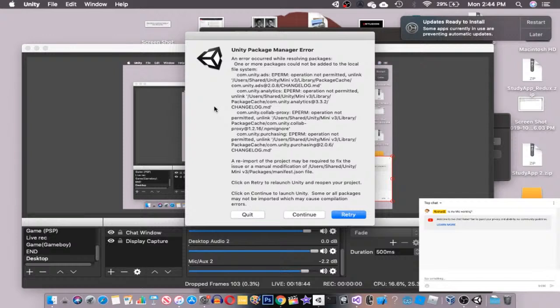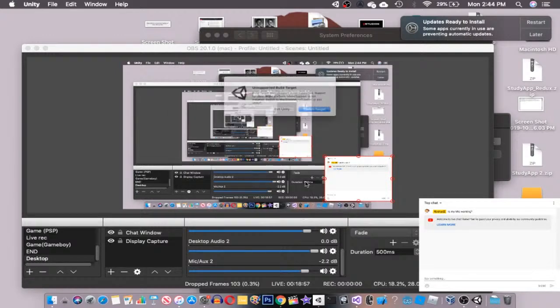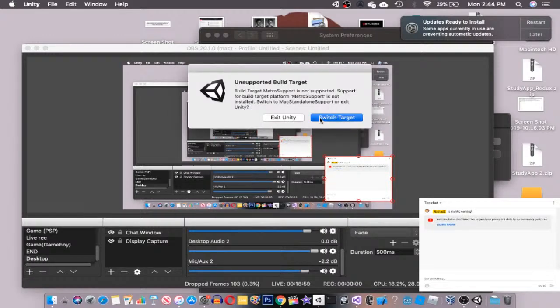Hey yo, what did Unity do? This is an error in the package manager. Oh, just continue. That's probably something. Switch to Mac. Switch to Mac. Yeah, just do that.